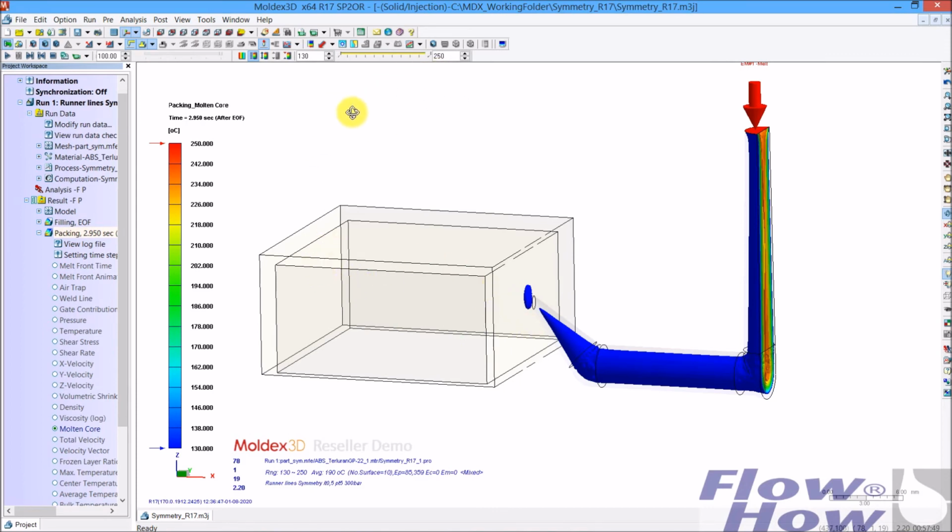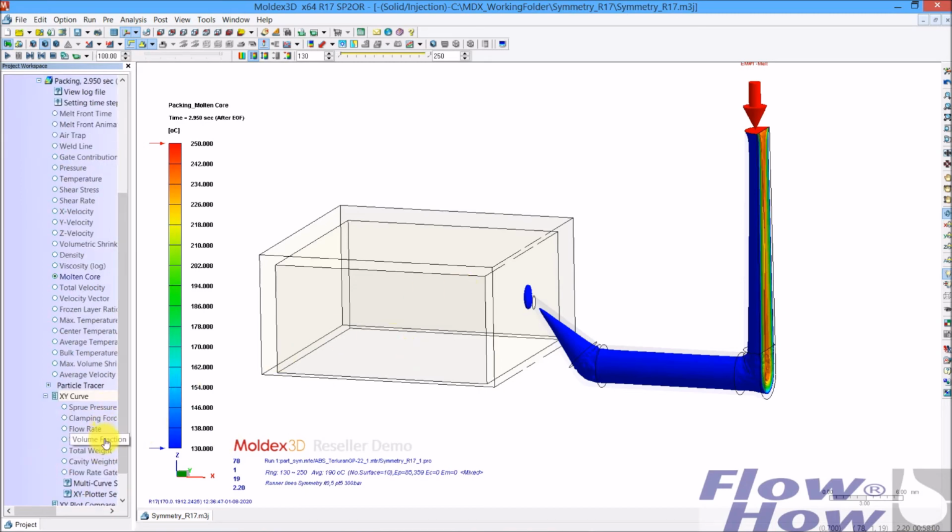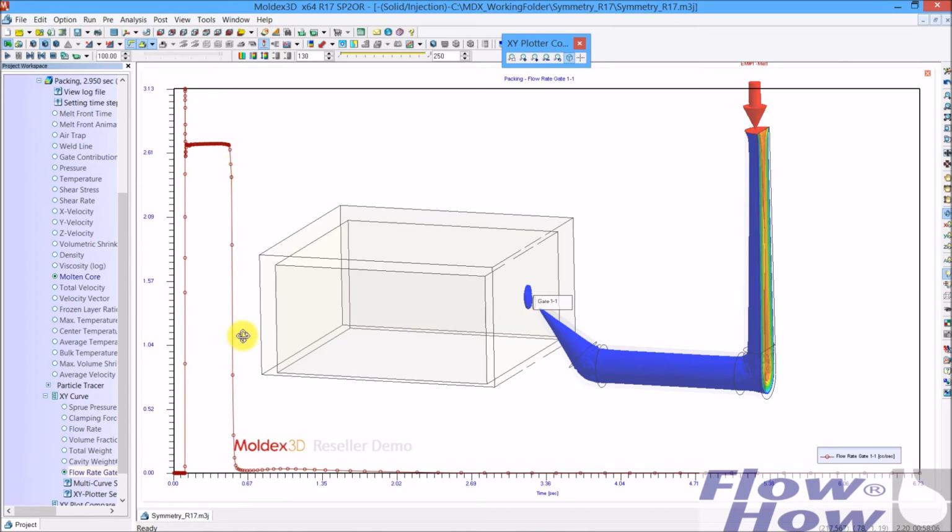But what you can do is that you can go to XY curves here, and you can look at the flow rate gate. And then you can see, okay, when do I not have any flow in the gate?